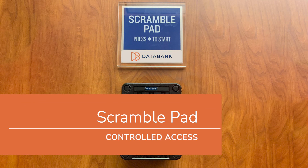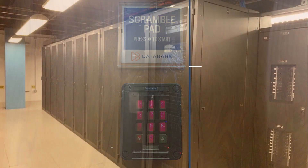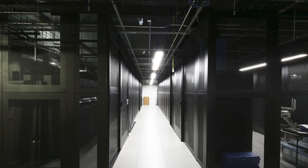For an added layer of security, the individual must enter their five-digit code on the scramble pad to activate the elevator. This scramble pad helps disguise an individual's five-digit code. There are three floors of data center space with a mix of single customer cabinets, customers taking multiple cabinets in a row, and customers who prefer to have an added layer of security in a private caged environment.